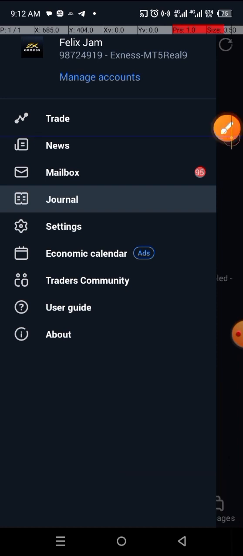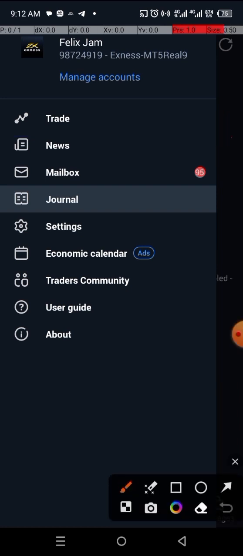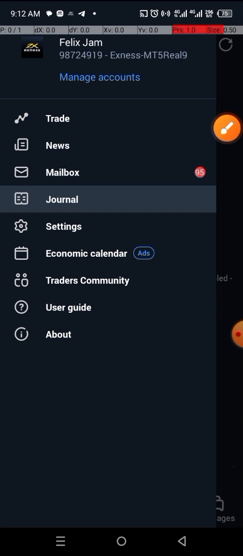And we come to traders community. Traders community is maybe just a community whereby traders in the market usually gather, and then they can share some ideas. And then user guide is maybe just some information where you can also know how to use certain functions in MetaTrader 5.